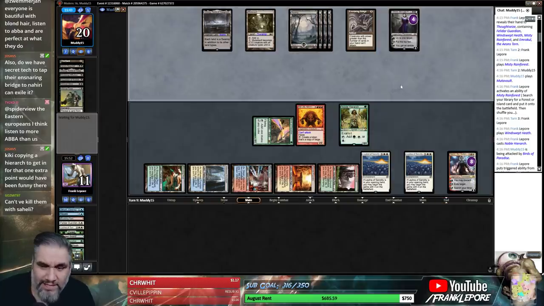I was like, oh, I'll just attack with Kiki-Jiki. And then I realized the reason we were going to attack with Noble Hierarch is because of the Liliana. So, that's good. Yeah, that's frustrating.